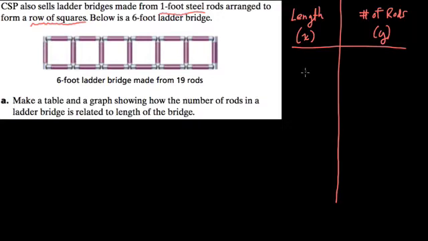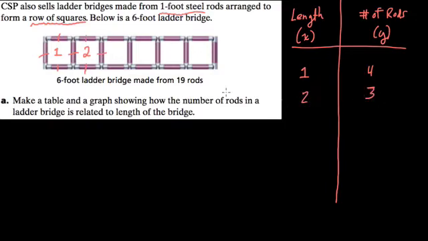Let's say we need a length of 1. How many rods would you need? Well, that's where the idea of the square comes in here. If you look at the grid, let's say this is 1 foot right there, you need the 1, 2, 3, 4 rods to form that square. So I'm assuming you need to have a square. But for 2 feet, you only need another 1, 2, 3 rods.